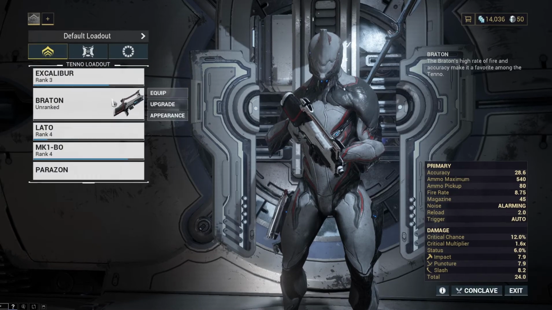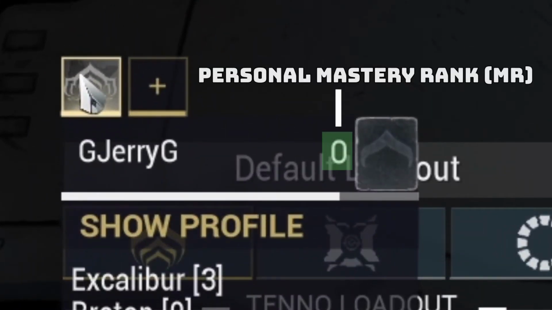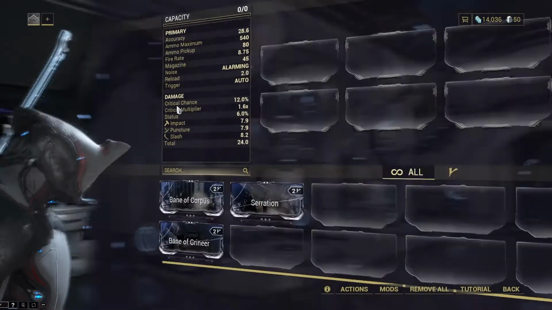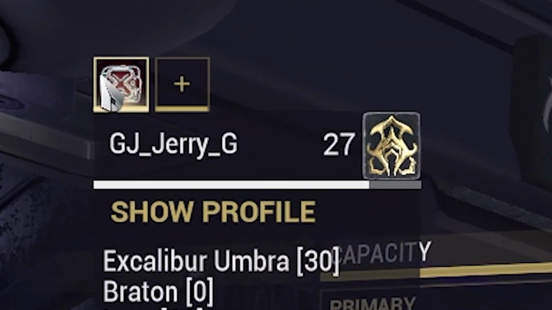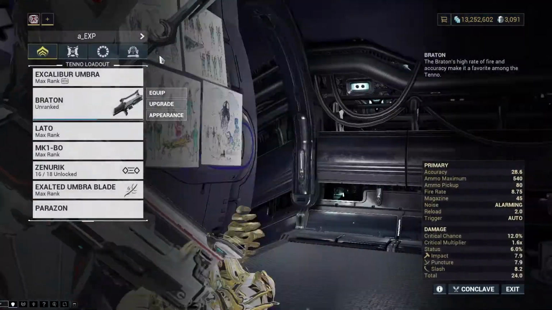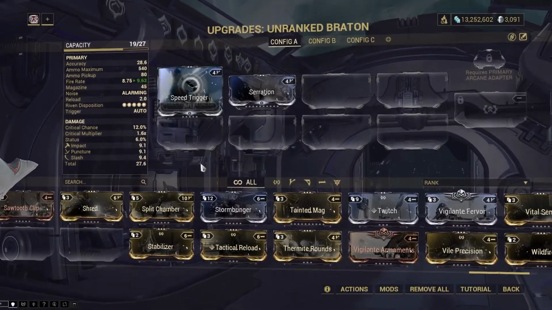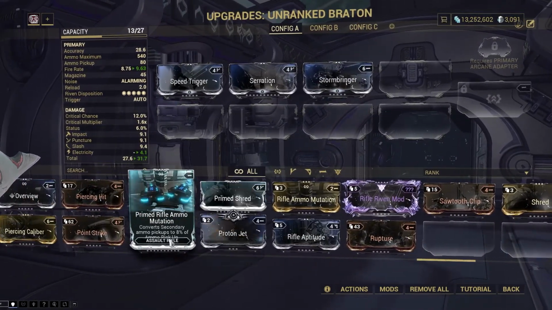With an unranked weapon or frame, your starting capacity is determined by your personal mastery rank. If you are a new player, your personal mastery rank will start at 0, meaning your weapons and frames will have a starting capacity of 0. Someone who has a personal mastery rank of 27 will indicate that unranked equipment will have a starting capacity of 27. This is only for fresh unranked equipment though, and your personal mastery rank is not an indication of how strong you are in the game, nor will it always limit your mod capacity.